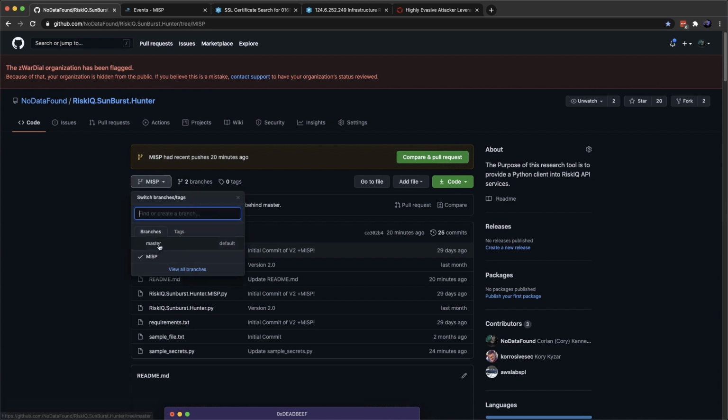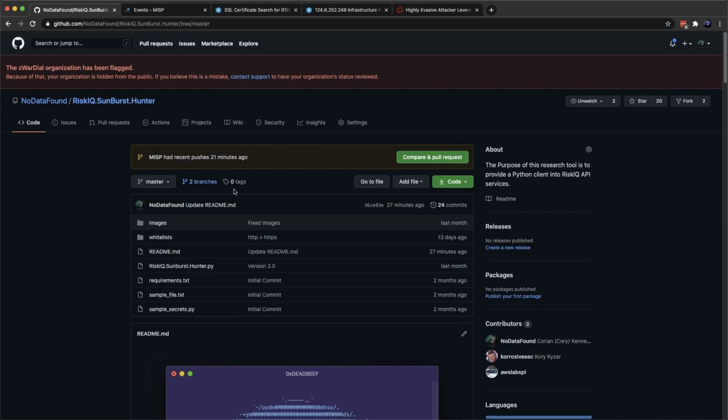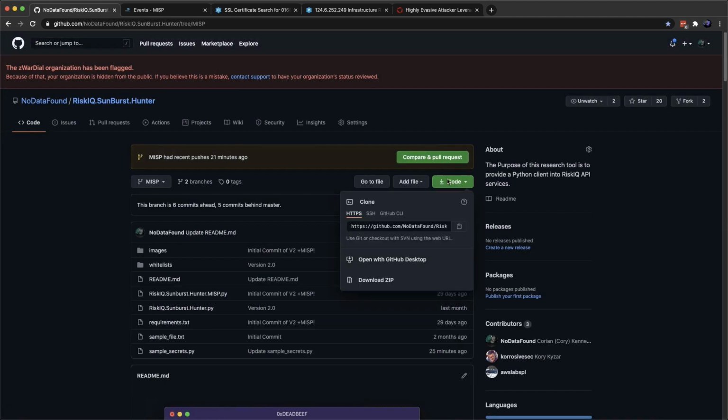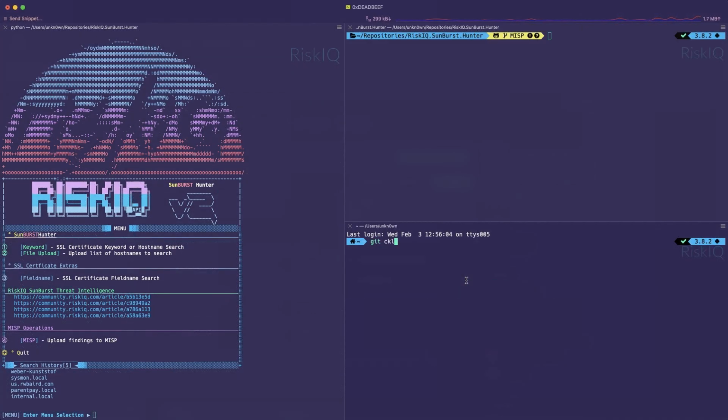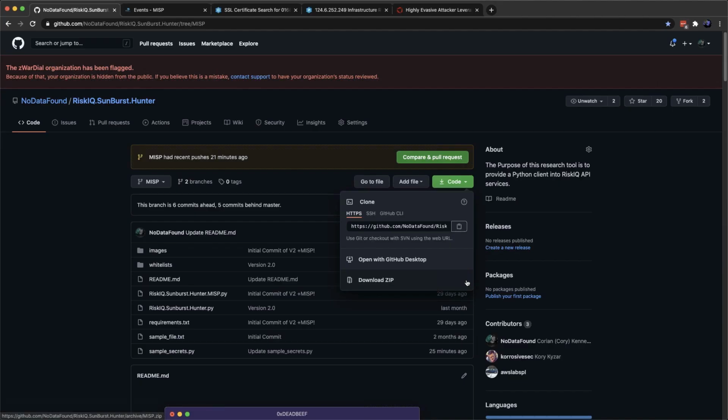So if you're not familiar with how to pull this, I'll just show you very quickly. You copy this link and you go over to your terminal and you just git clone and you paste the repository in.